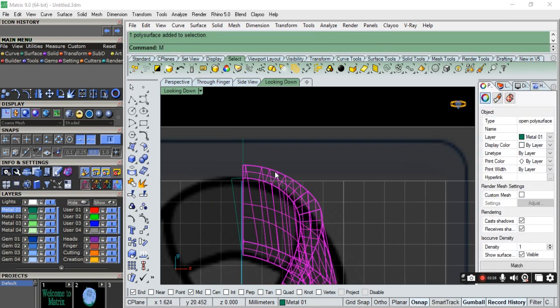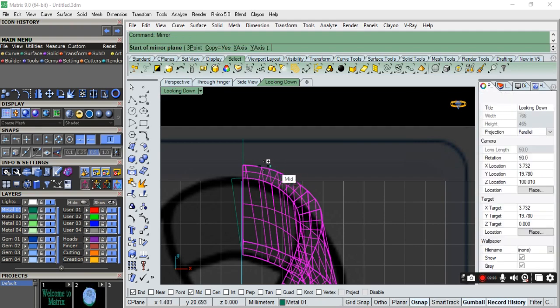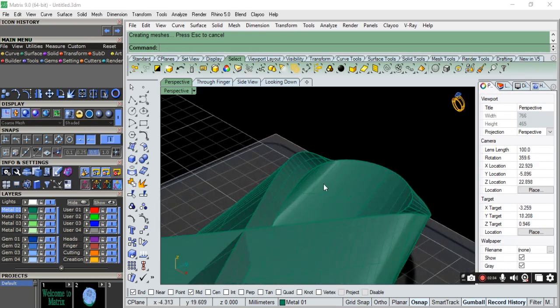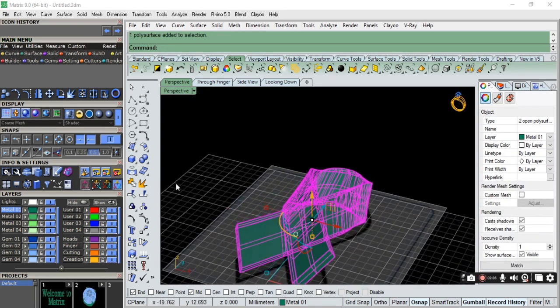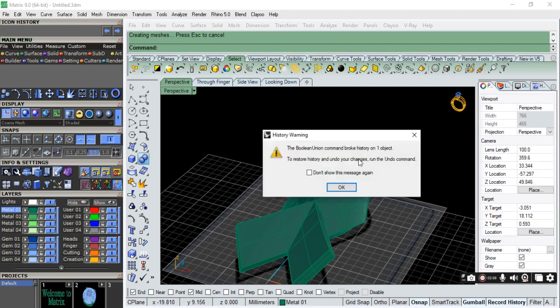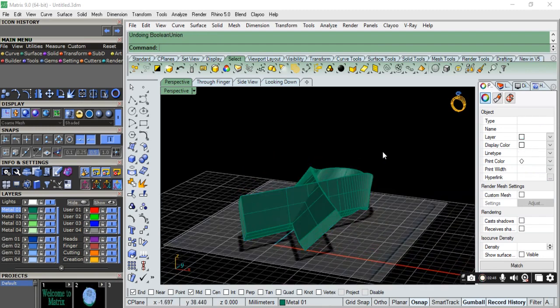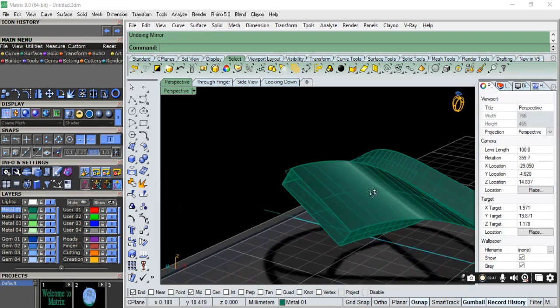Select the model and type in the mirror command, first click and second click, and this will become the mirror object. Then select them and use the union option. Okay, now select the model and see, it's an open polysurface. So go back, let's undo.